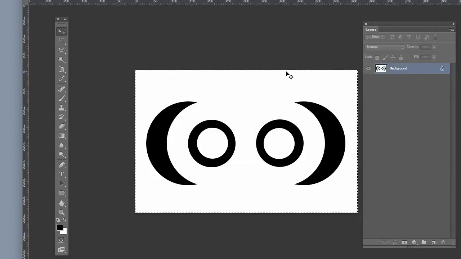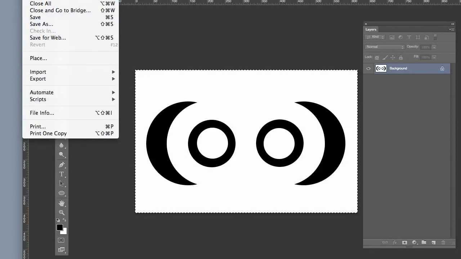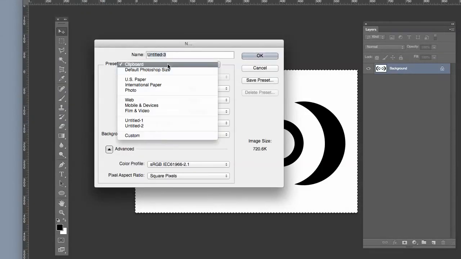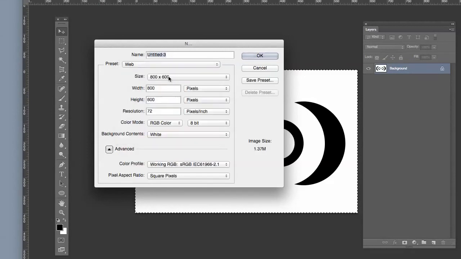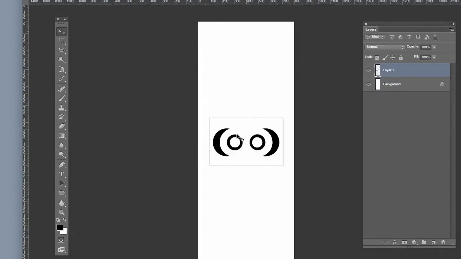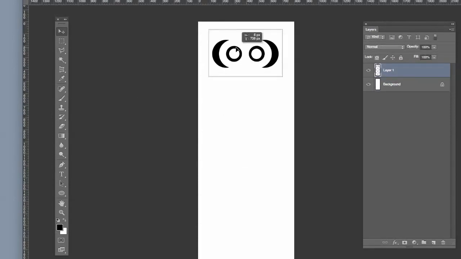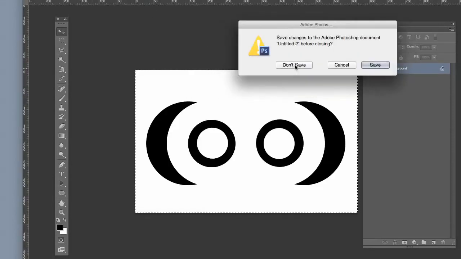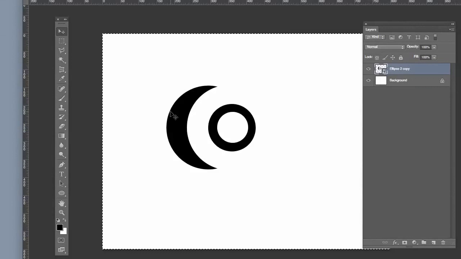Okay, select all. That's Command A. Copy, Command C. Now I'm going to make a master canvas to present these. I told you this is like a 3-part, right? So for your master canvas, I would start with web, 800, but make it 2,000 pixels high, because we'll crop that later. Now, paste. Look at that beautiful little bordered design on there. I pasted it in. Okay, let's close this. All right, let's go over here.